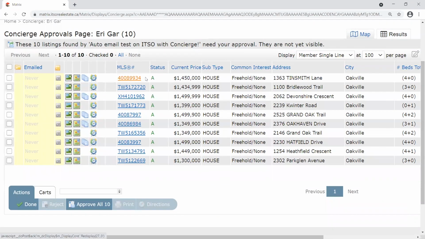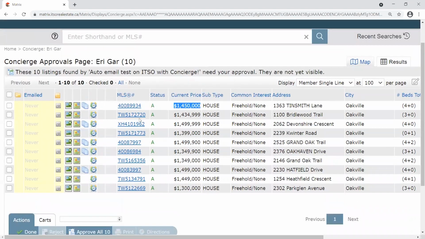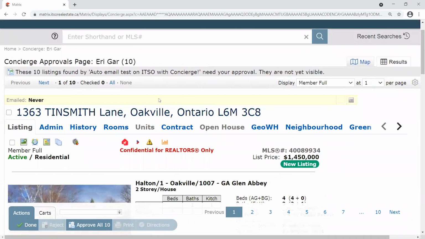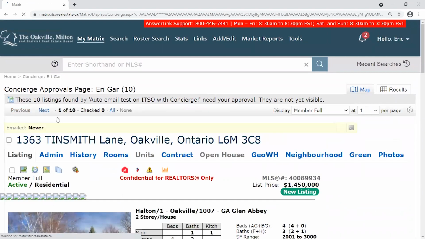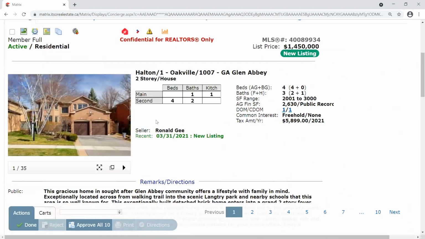Okay, but if I go in and look at these, I'm asking, is this what this particular client, Ari Gar, was looking for? I can hop in there and have a closer look. I can make my way back or through the other options here that I'm interested in. Maybe it ends up being just that first one that we do like.